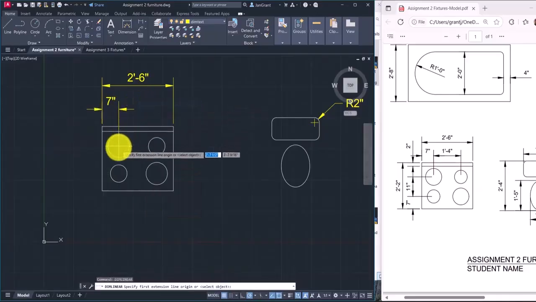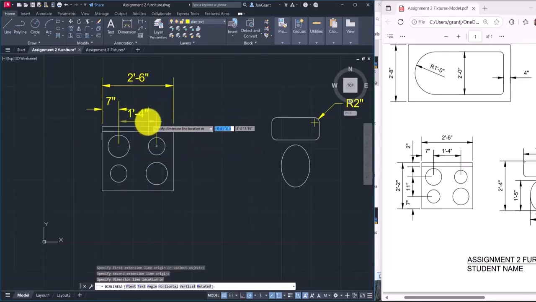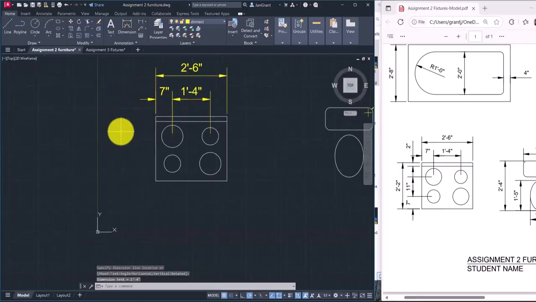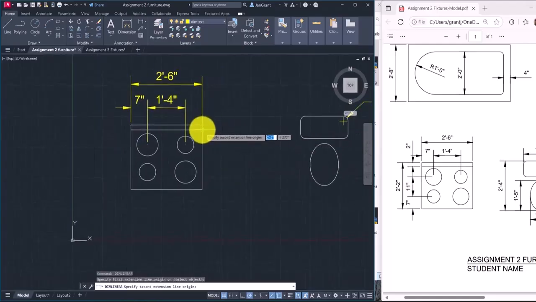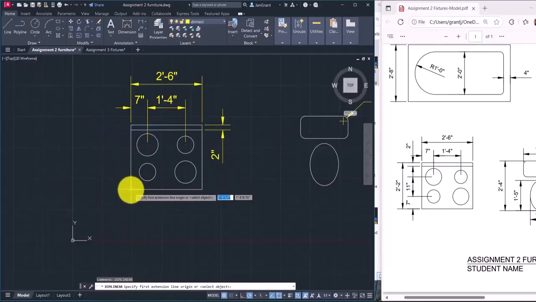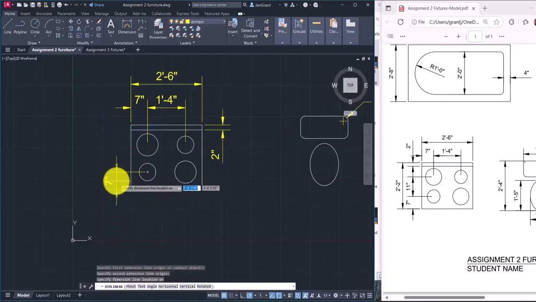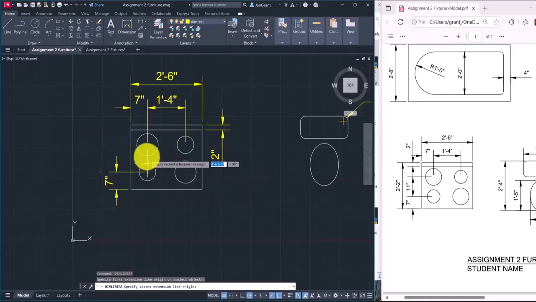And then we have from the center of the circle to the center of the circle. Sometimes it's hard to make it see the center of the circle, so you may have to go over to the edge of the circle and then go back to the center to get it. Now remember, we're lining this up, so go right over to the existing arrow to line it up. We did say that this was a little crowded, so let's put the 2 over here. We're going to click on the right-hand side and put the 2 over there. Then we'll put the 7 down here at the corner and the center of the circle, and then the center of the circle and the center of the circle, and line it up right there.